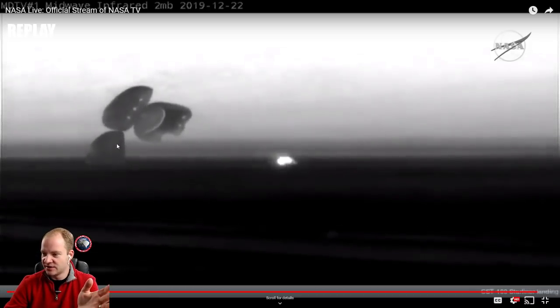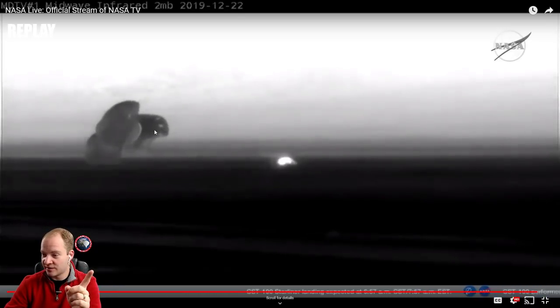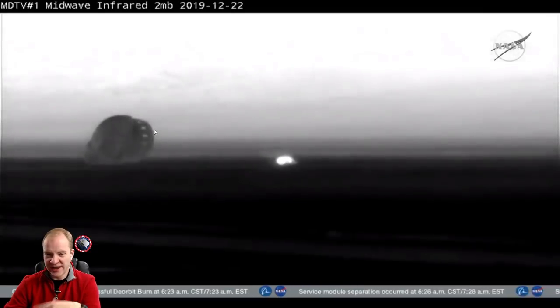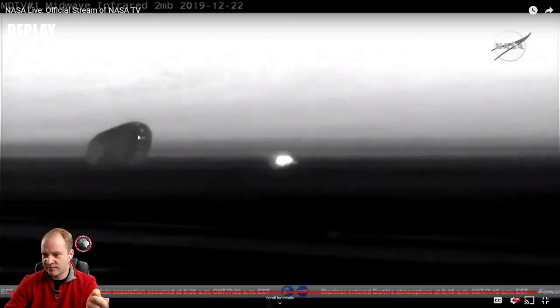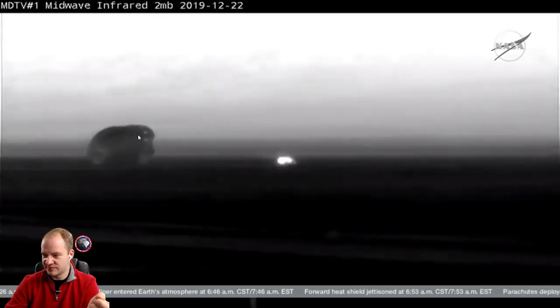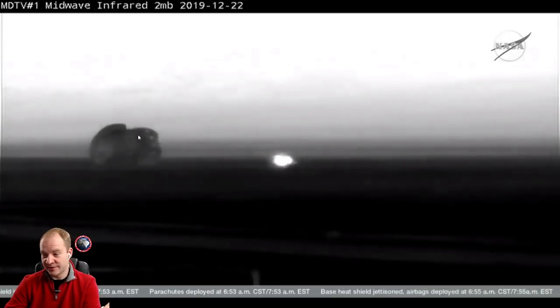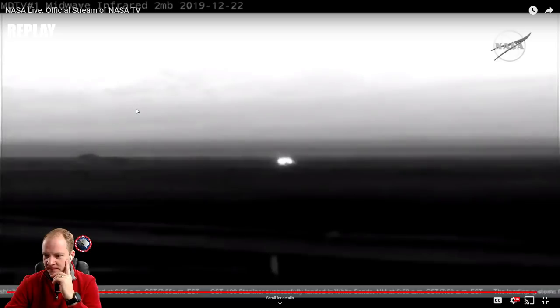capsule through the desert. It looks like these parachutes are actually pulling tight, which would not be good. We want those to jettison. Because if you get a little bit of a stronger wind, although they generally would try to avoid landing in a stronger wind, but potentially, without jettisoning those parachutes, that could start to drag the capsule across the desert floor. That's not ideal. I mean, if it's done lightly, wouldn't be too uncomfortable. There you go. That looks like they jettisoned the parachutes right there.